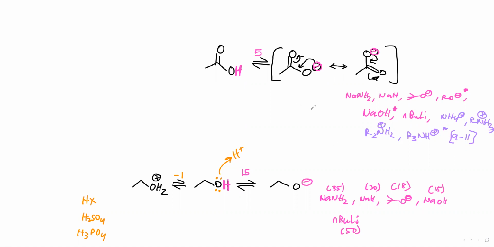Now, one thing you might remember from 118B, and it's okay if you don't, is that it should be no surprise that the carboxylate anion is very stable, because maybe when I draw it like this, you might notice something here. Do you notice something familiar about this system when I draw it like this? Maybe not. So what if I did this? What does that remind you of? If it doesn't remind you of anything, that's totally okay, but I'll remind you, this is the same as an allylic system. And we talked all about in 118B for midterm 2 why allylic systems are so stable. Those same things are at play in the carboxylate.